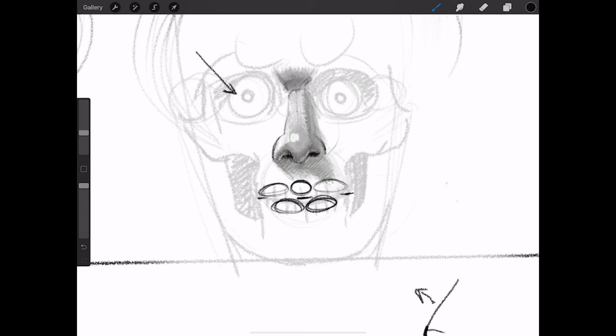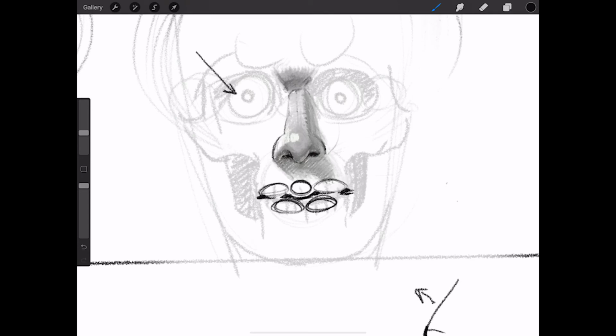Now these circles are very important because these circles are really going to help develop what's going on with the shape of the mouth when the mouth is closed. So you've got a little bit of a space right there that goes up to that lip. Then you've got this space in front. You've got a little accent there, and you've got an accent there.